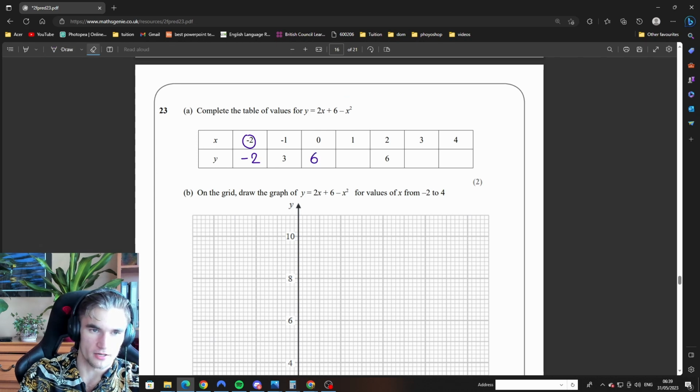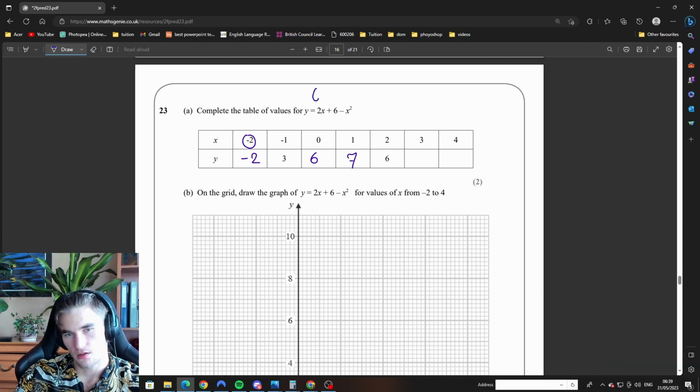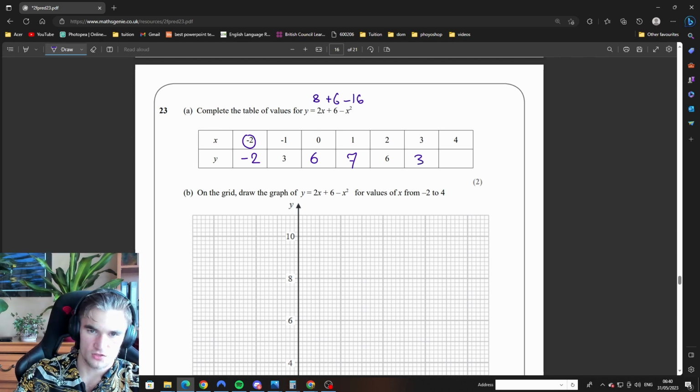What about 1? 2 times by 1 plus 6 minus... What's 1 times by 1? 1. So let's do 2 plus 6 minus 1. Yep. It's going to be... What's 2 times by 3? Yep. Plus 6. And then 3 times by 3 gives me... Yeah, so we're minusing 9. Yeah. And finally 4. So I'm going to do 6 minus 16 leaves me with minus 10. Minus 10 plus 8. Minus 2.